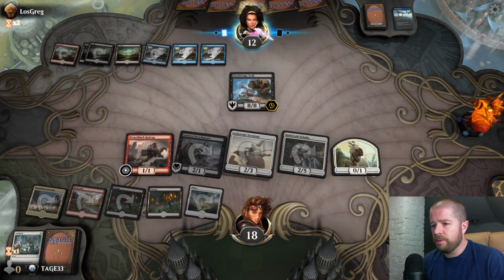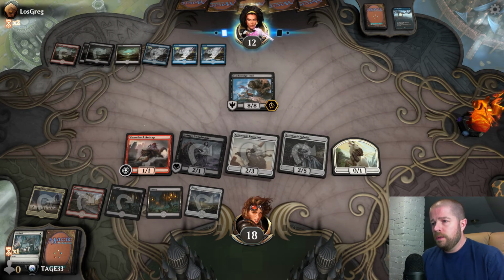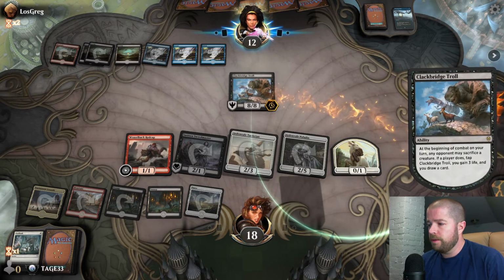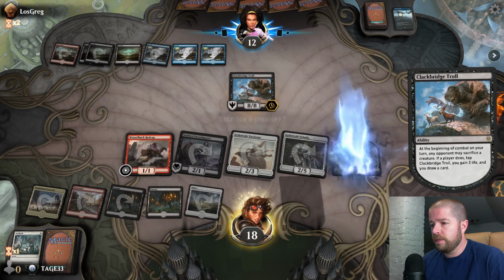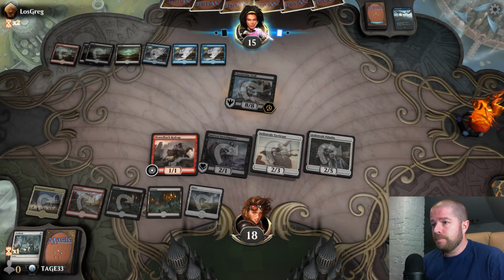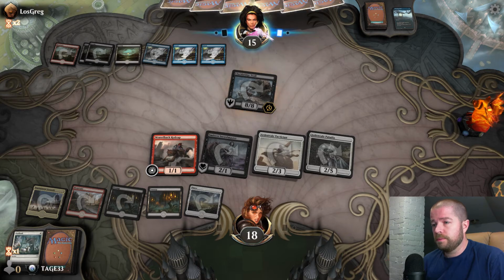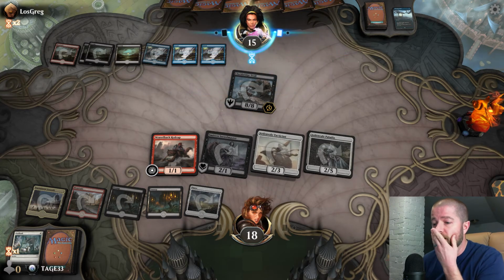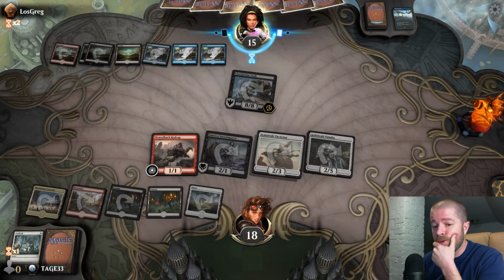I can only buff my red cap once. So, opponent's got to have something to play, although he's only got 3 lands untapped. He draws another card, though. That card draw off the Clackbridge Troll, man, that is just a bomb. If I beat that, I will be pretty stoked.